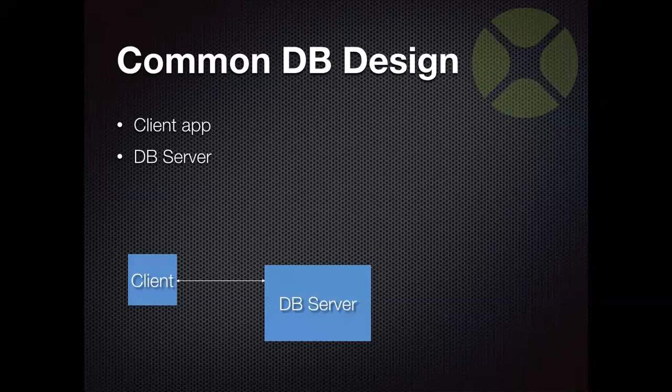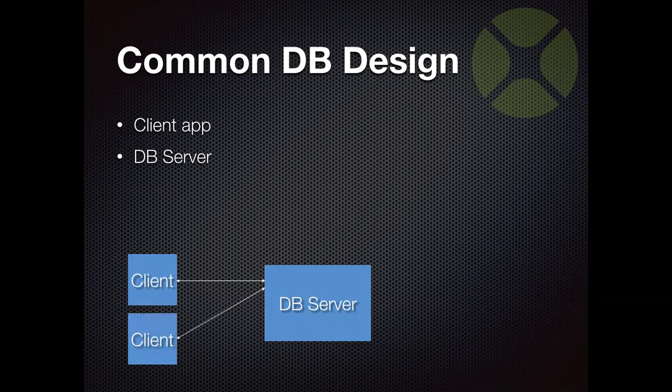It's particularly useful for in-house applications that are running on a local network, where you know the quality of the network, you know that latency is going to be really low. You know right where the database server is. Usually it's hosted nearby. And so this is a common design you see. And of course, more than one client can connect to the database server, so you can have a whole bunch of them.